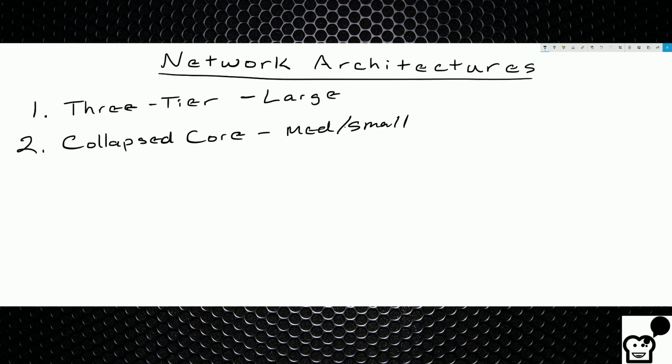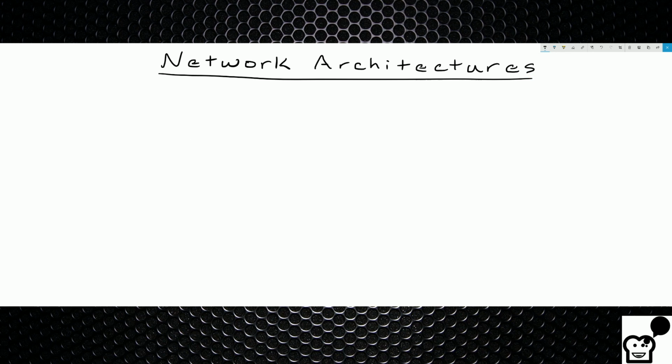So first we're going to talk about the 3-tier architecture. And you may have already seen this either in a book somewhere with examples thrown in, or if you've ever looked at a lab, or maybe you've just come across this topic already and kind of wondered what it was. But here is the design of it.